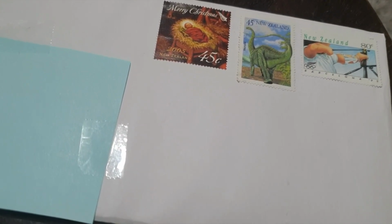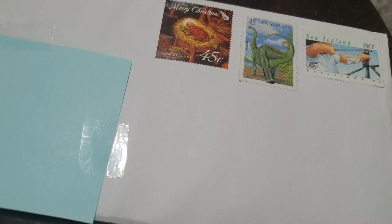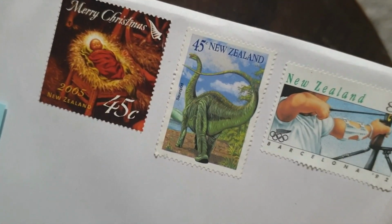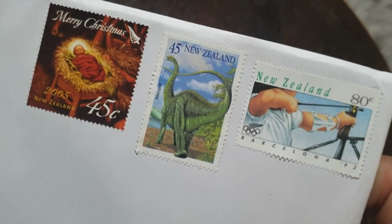Now we have an unboxing here. I just bought a few collectibles recently and I know you will like it. It's a very nice addition to the collection. But now we'll see first the stamps.